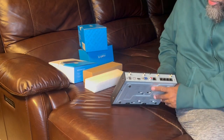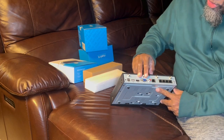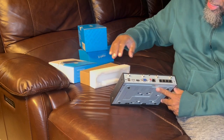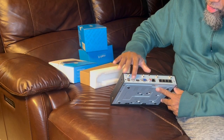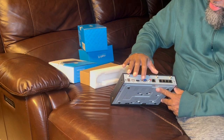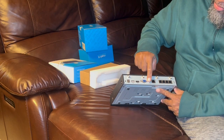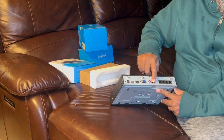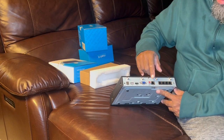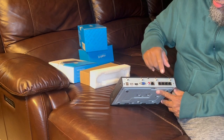Now let's look at the back, the most exciting part. It's got a 5G connection, a 2G connection twice. And I'm sure in this box you will see the antennas. It's got power port, reset button, USB, which is likely for a mouse, HDMI, VGA, which all of these come with if you want to use an old VGA monitor, audio out, has a LAN port. So this connects to your network, allows you to use the app to see it, not only locally, but across the internet. And it has 4 Ethernet ports.